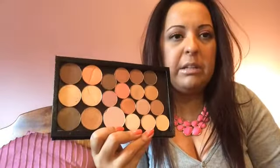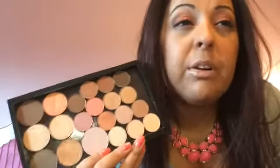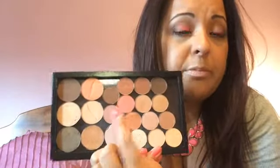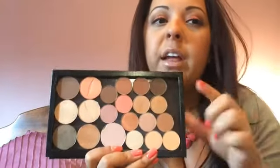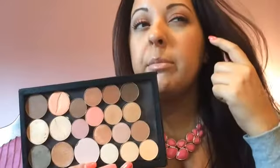This is my own little palette that I've created with the colors that I've collected, and I'm actually wearing it today. I don't know if you guys can tell. So I'm wearing this particular shade, Makeup Geek's Mango Tango all over the lid. I'm wearing Stila's Cocoa Bear in the crease to warm up the crease. Then I have Makeup Geek's Mocha to define more of my crease. I don't know if you guys can see that.